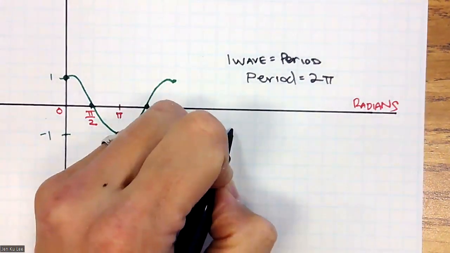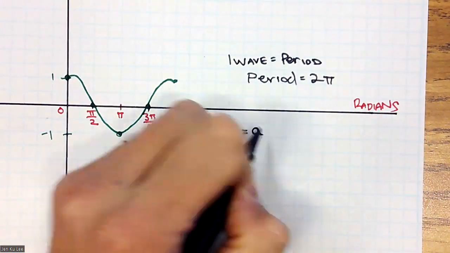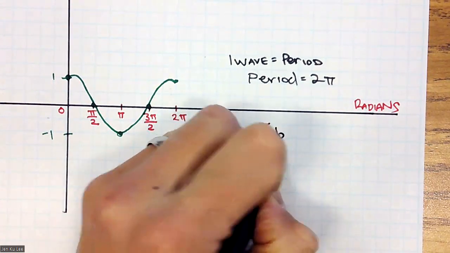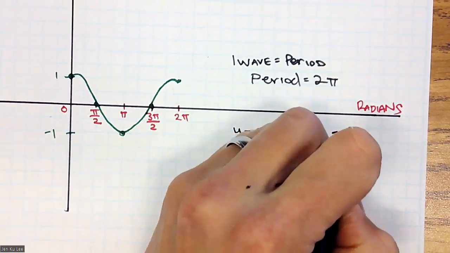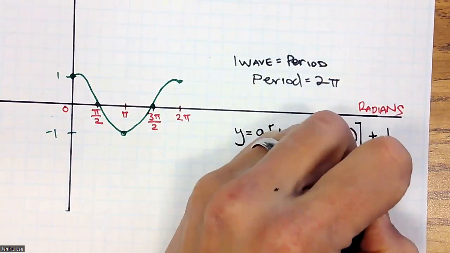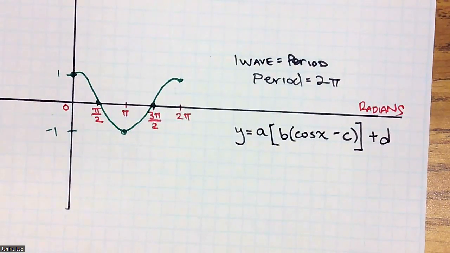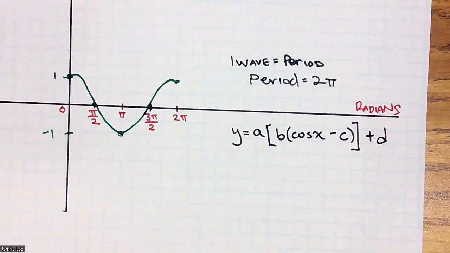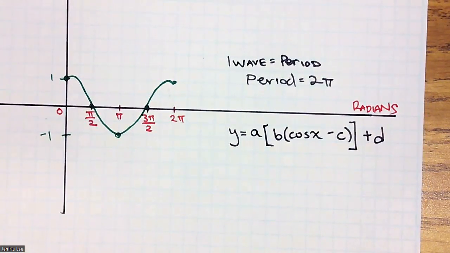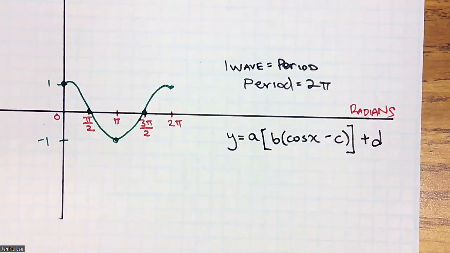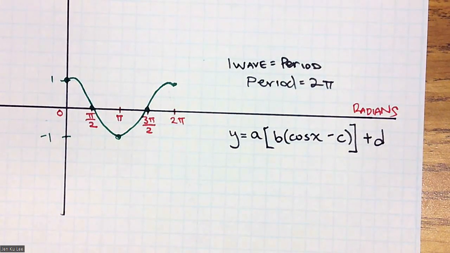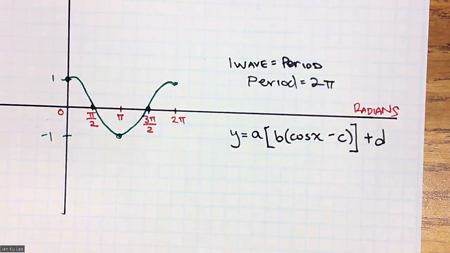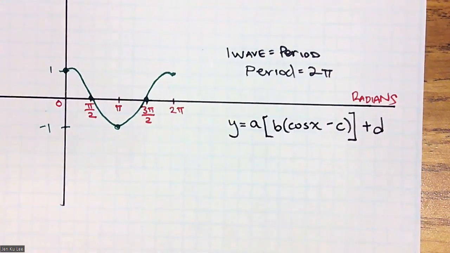So this one in general form is y equals a times b cosine of x minus c plus d. Okay. And it's literally going to be the same thing as the sine. All right. That's going to be plopped onto here. A is my amplitude. My period is going to be 2 pi over b. My c value is going to be shifting left or right. My d value is shifting up or down. Okay, I'm not going to rewrite that.